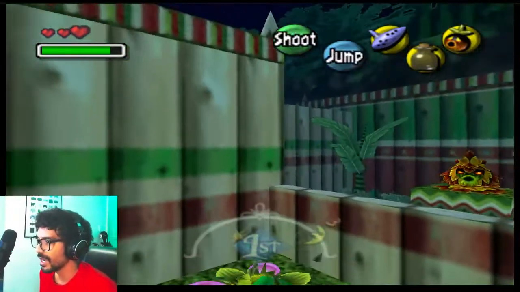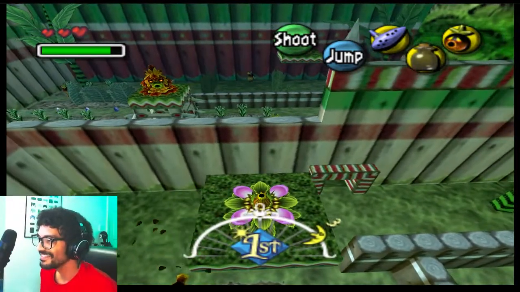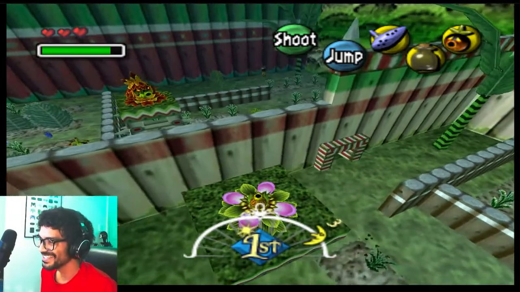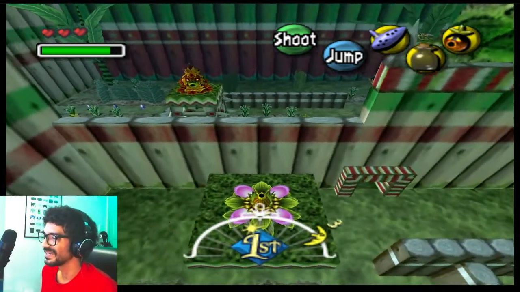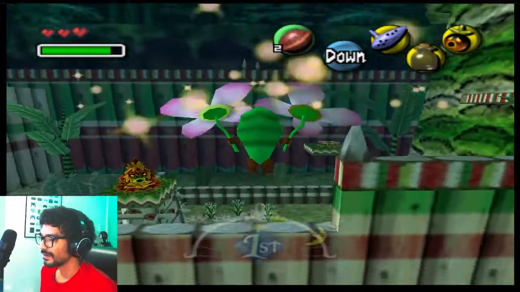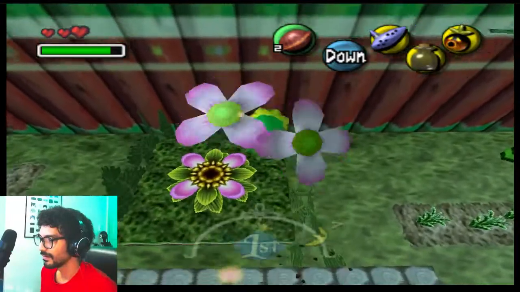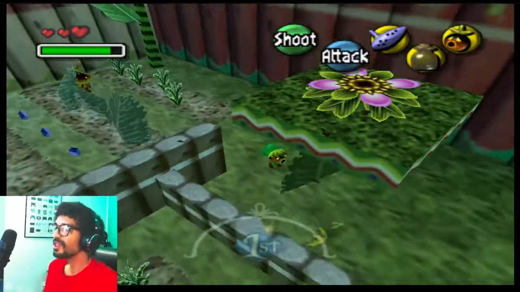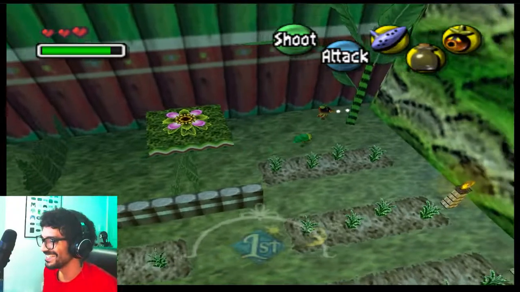Oh my god! That's stressful, dude. How are you supposed to do this? That's so stressful! Oh, and that takes you up, and then you can... Oh, okay, so that's it. Come on, baby! Yes! I fell off! No! I'm so sad, dude!